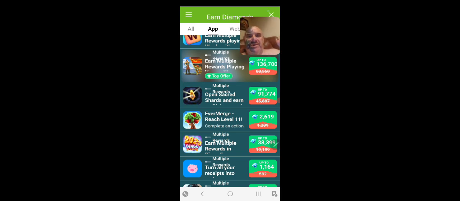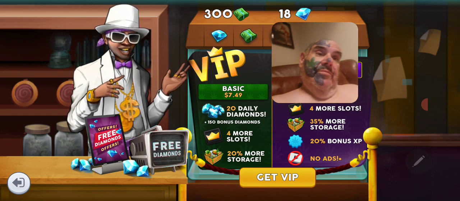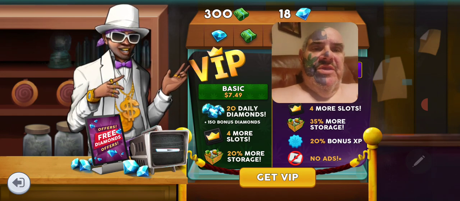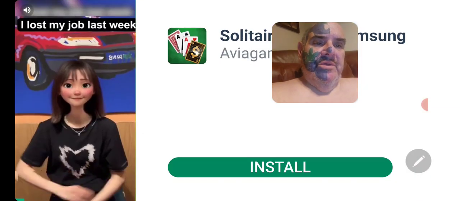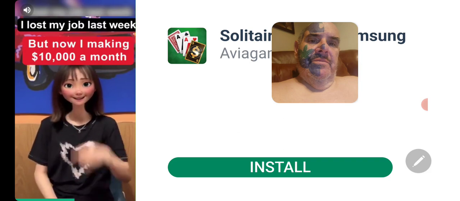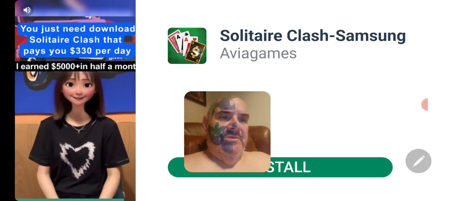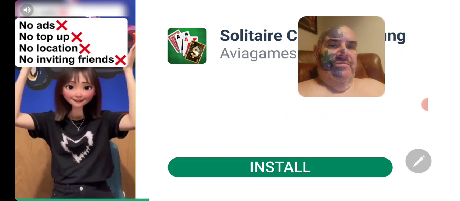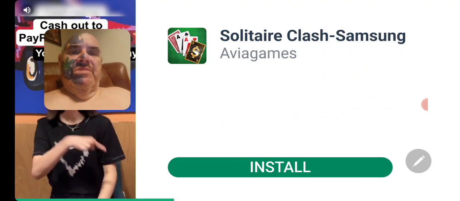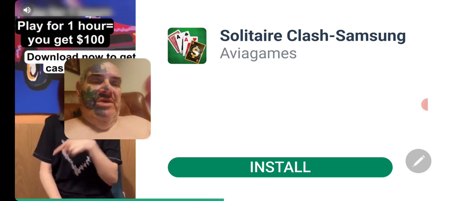Back, bought X out right there. There we go. So let's get some more diamonds. We'll just watch the videos. Okay, that is bullshit. They're trying to use a cutie to get you to do it. Solitaire, Samsung, Cash Samp, no. It's not gonna do it. This is all bullshit. I tried it. I tried, it doesn't do nothing.